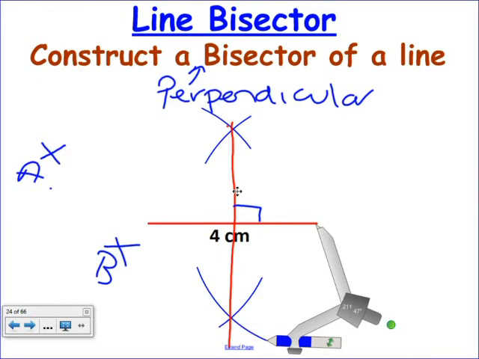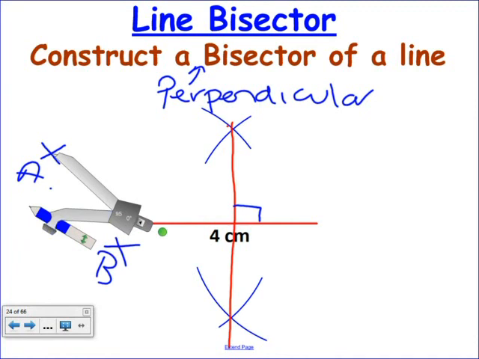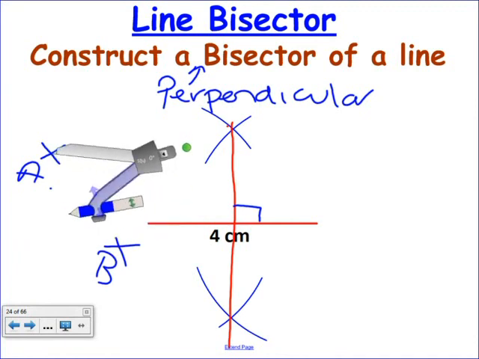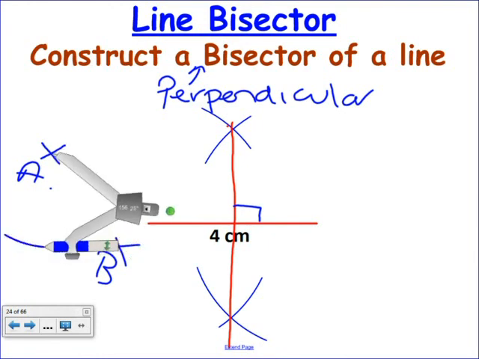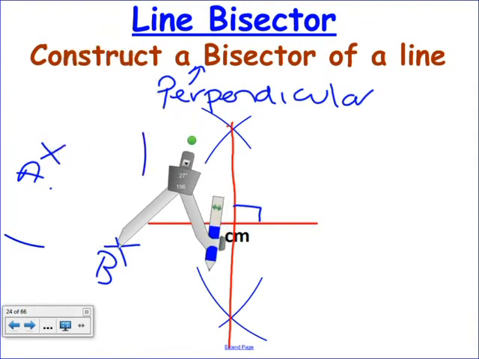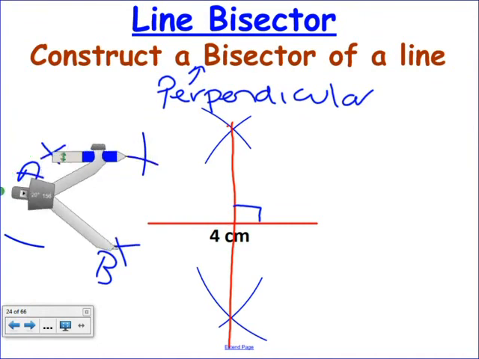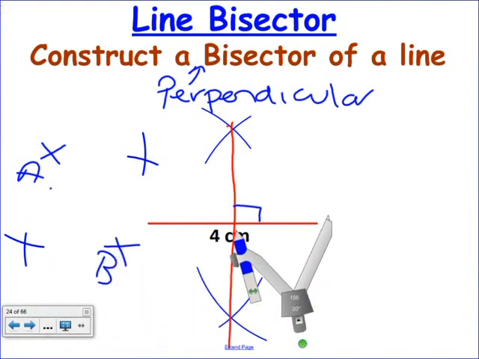Put your compass on the A. Put my pointy bit on the A. Set it over halfway, whatever distance. Oh, that's not long enough. So set over halfway. Do a nick at both sides. So draw it down this way and do a nick at the bottom and a nick at the top. Swap it over to B. Do the same. Do a nick at the top. Do a nick at the bottom. And then just draw your line right through. Get rid of them. And then I draw from there to there. And that line cuts the distance between A and B in half.